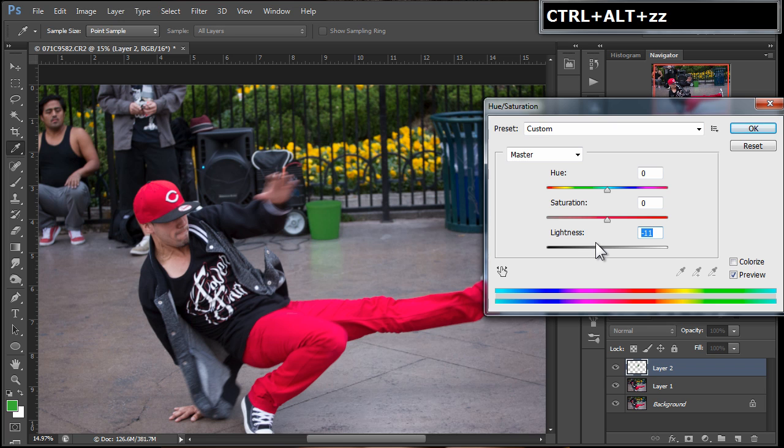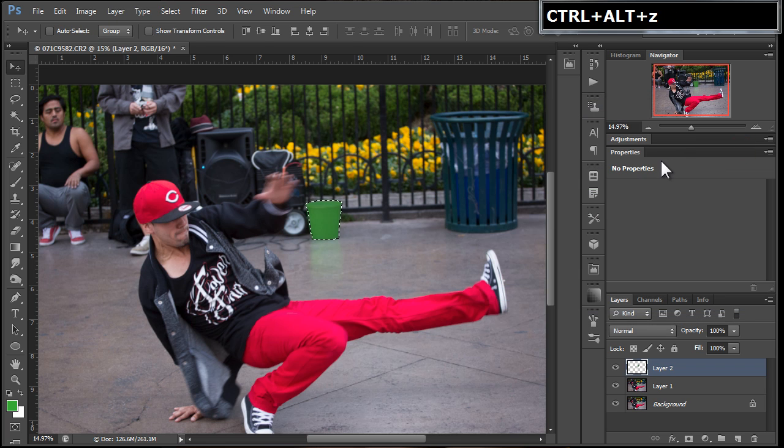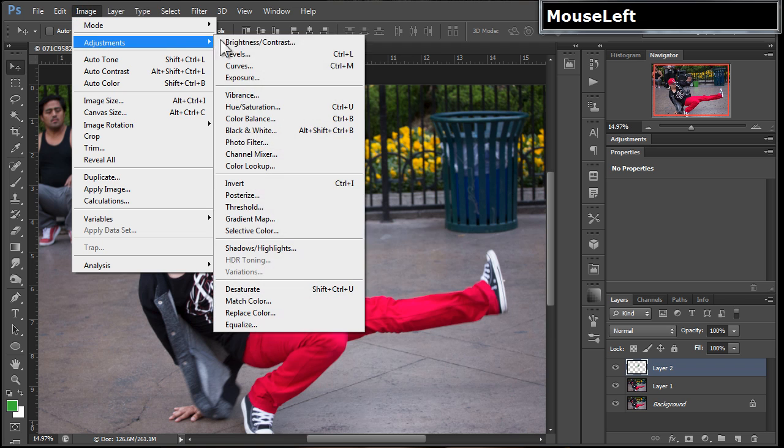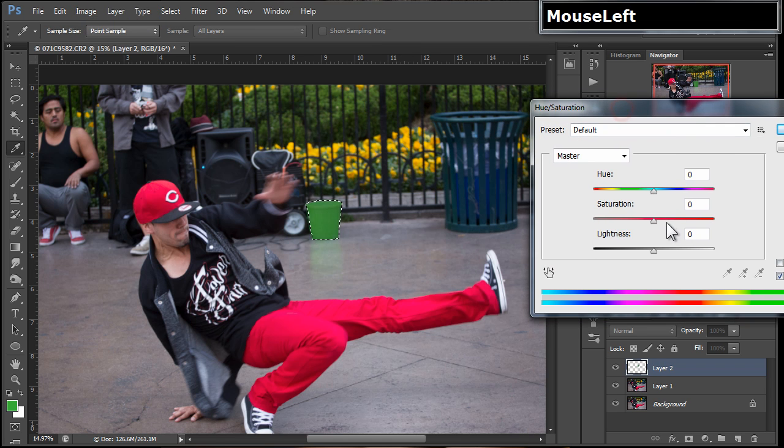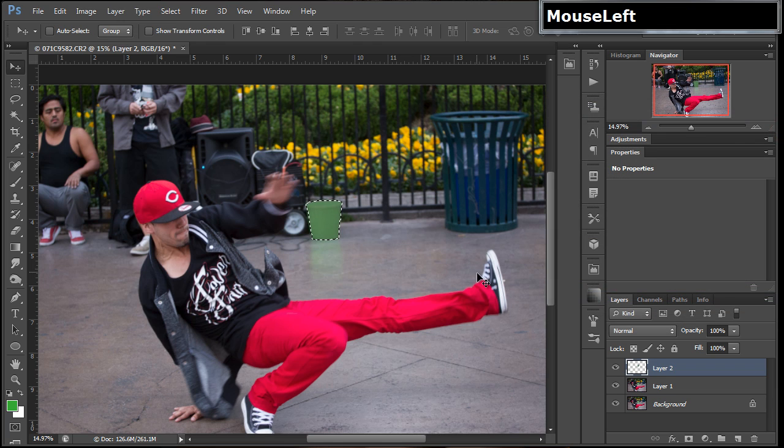Oh, we want to cancel this. I want the selection back. I want it to stay right on the selection. Image, Adjustments, Hue Saturation. Okay, and I want to drag the saturation down on that green and make it like a pale gray bucket maybe. Maybe I need to increase this saturation just a little bit more. Okay, and we're going to continue to get rid of distracting elements in the scene.